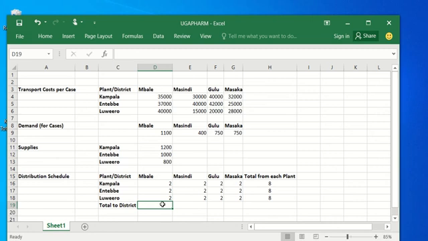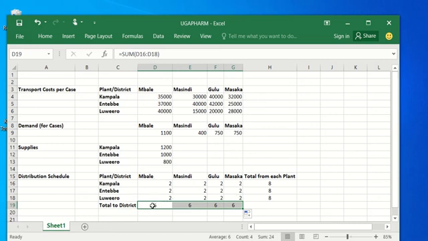Okay, so here below, we are going to calculate if Kampala sent out 2 cases and Entebbe the same and Luero, the total we are sending from Mbale is going to be equal to the sum, and we open our bracket, of what has been sent to Mbale from all these different places, and we enter that too. And you notice that it shows up as 6, meaning that 6 crates are sent to Mbale, and I'm going to use the fill handle to drag this across, which shows that 6 crates are being sent from all these places to the different locations.